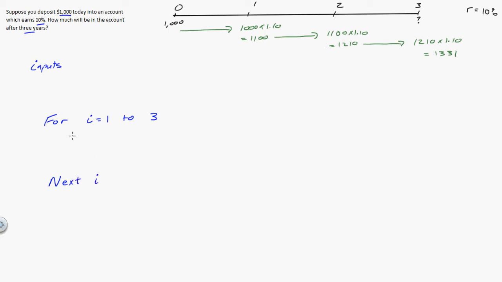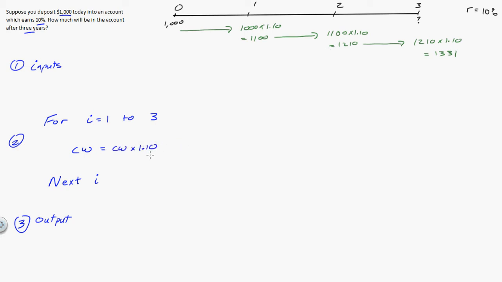So the for next loop is you say, I want to do this so many times and have some calculations and repeat this. And then at the end, we're going to have some type of outputs. And you don't literally type outputs, but those are the three parts of the program. Input, the calculation and the for next loop, and then the output. So how can I do this? Well, I'm going to write CW for current wealth is equal to CW times 1.1.